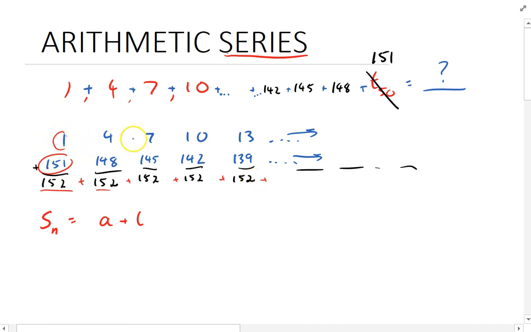So there's 50 terms in total. I've taken half of the numbers and written them along the top. I've taken half of the numbers and written them along the bottom. So if there's 50 numbers in total, that means there's 25 pairs of numbers, half of that. So that's n over 2. So here's one formula for the sum of an arithmetic series. It's n over 2 times the first number plus the last number.